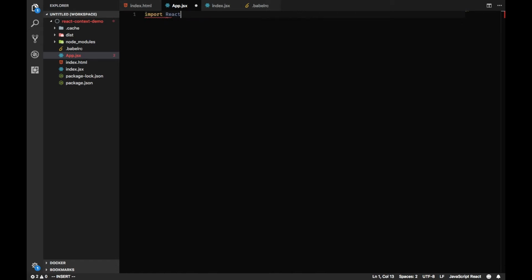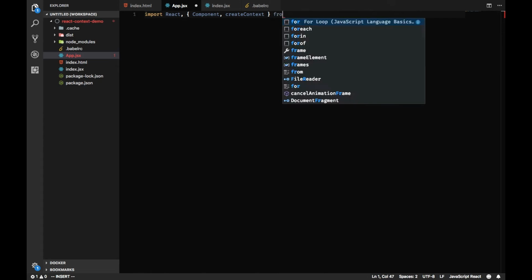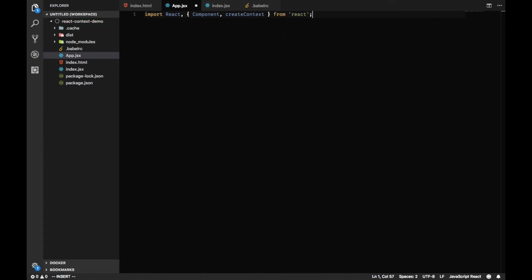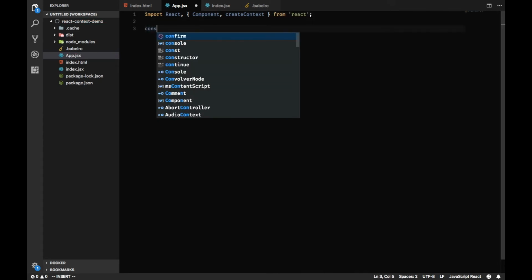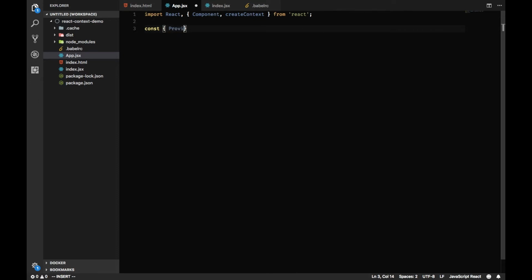So let's import React. Here we import Component as well and a new method called createContext from React. Then we create a new context. Not context, but consumer.